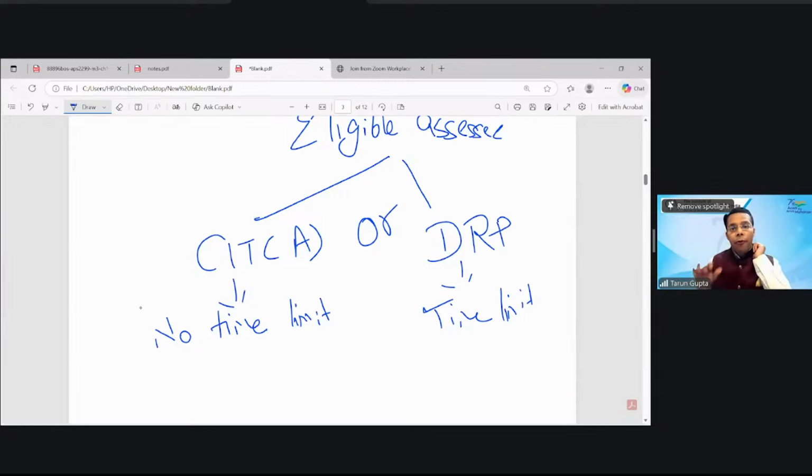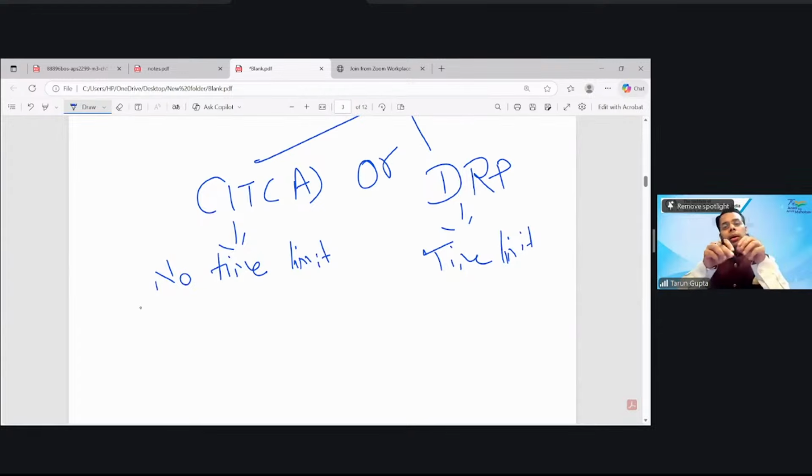Another very important difference. Say the CIT appeal orders in favor of the foreign company, in favor of the assessee, and deletes the addition made by the AO. Then, is the issue settled? No. The department can file an appeal against the CIT appeal order.